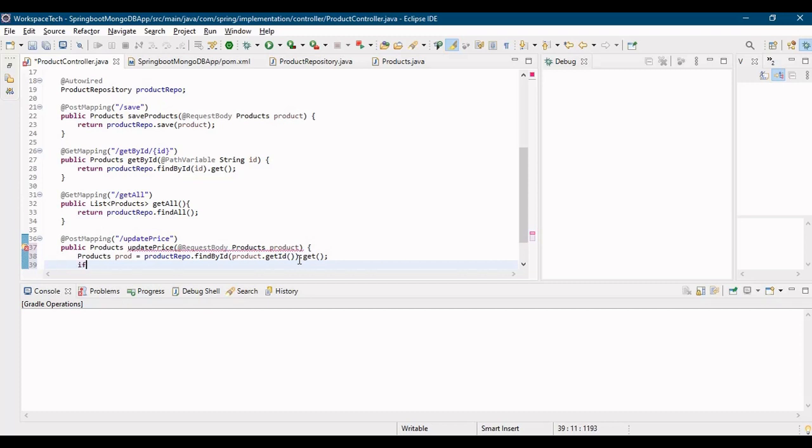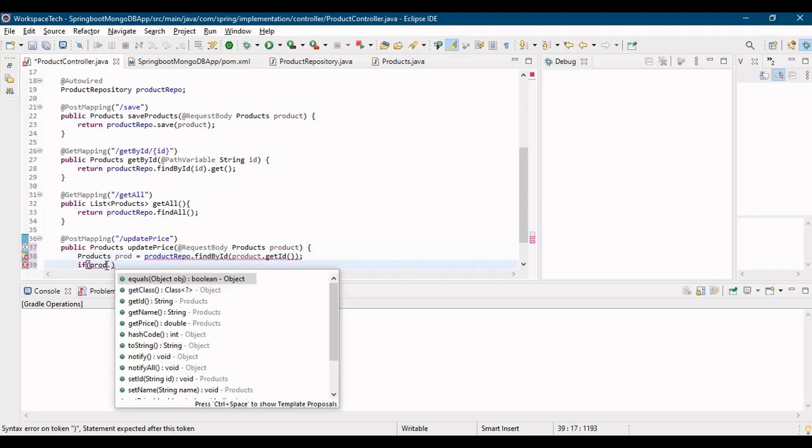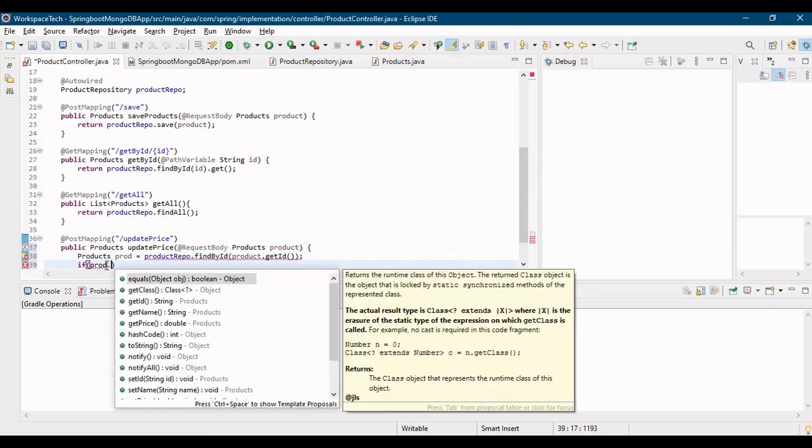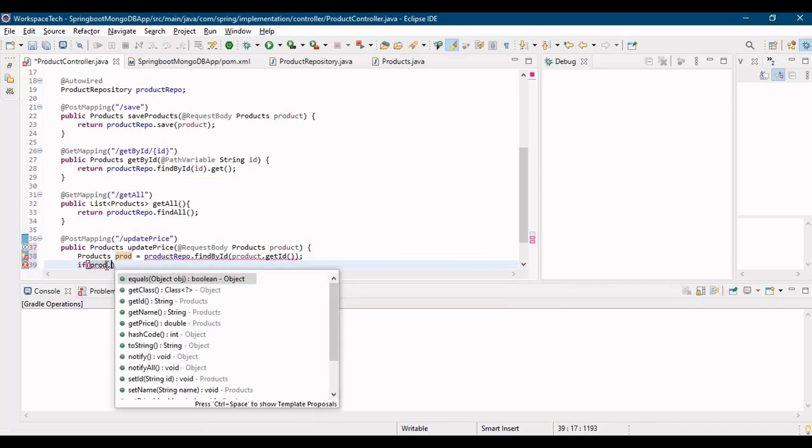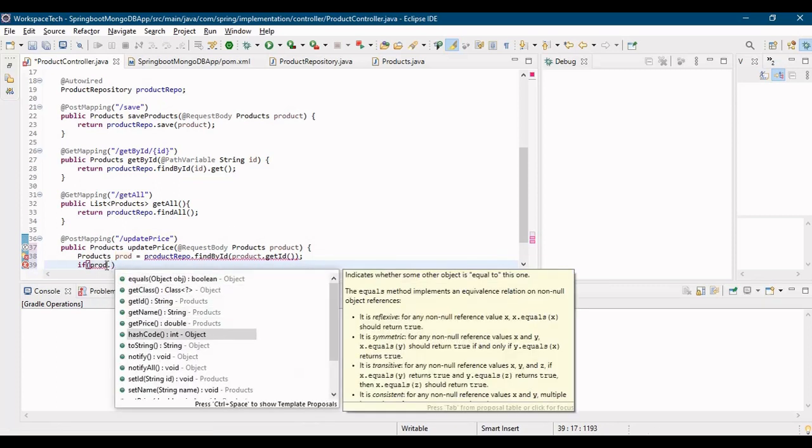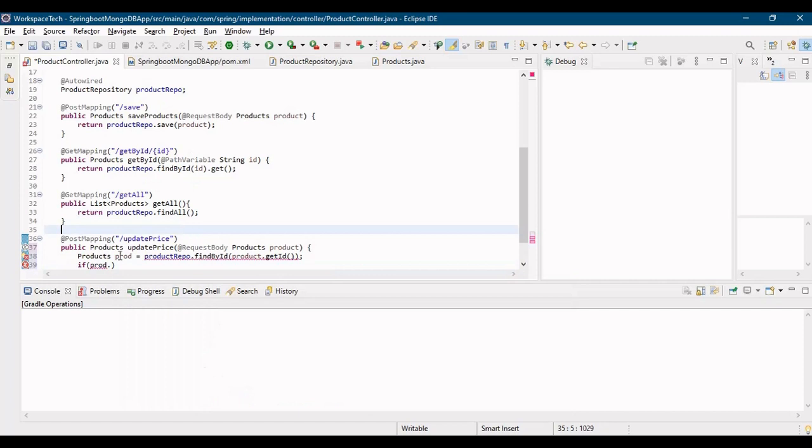Right, so I can check if prod, better we can simply remove this get, because we'll get an inbuilt method. No, I should get an optional. Okay, I have to mark this as an optional, right, so optional is being marked.